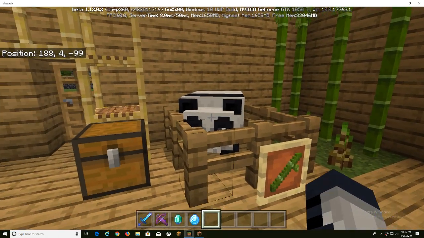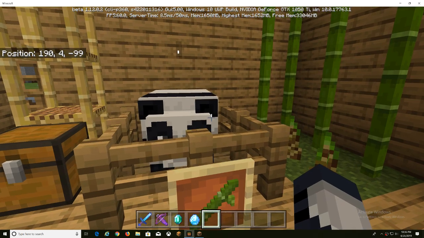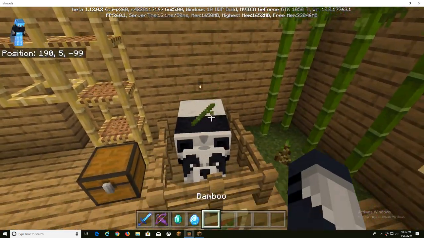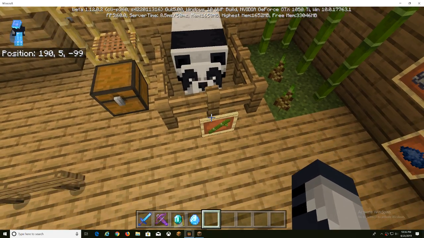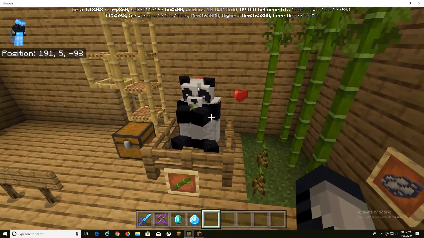16 blocks. A new mob! There's a lot of new mobs. This isn't the only one. This is the panda. You can feed him bamboo or whatever you want to do. He will pick it up off the ground, or you can just simply feed it to him and he'll love you forever. But there you go.